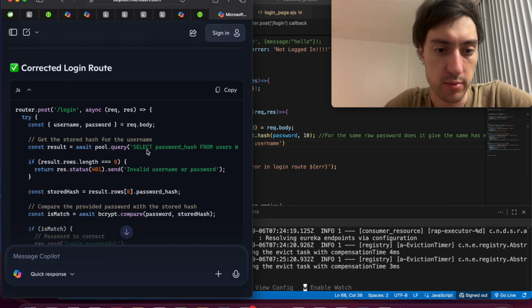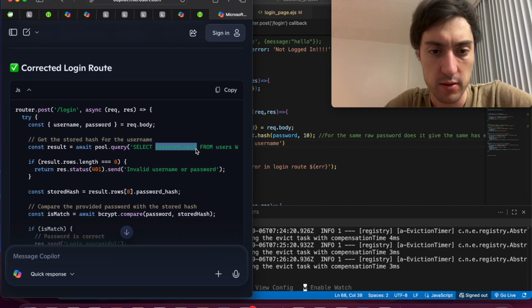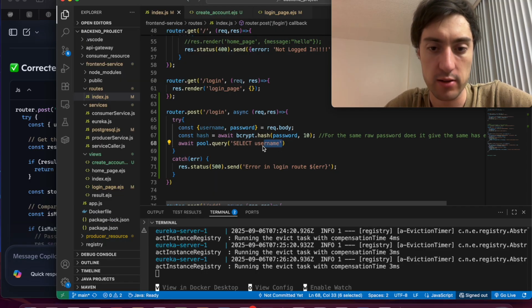Select password hash. Why are we selecting password hash?